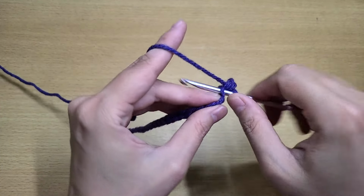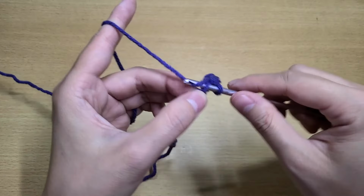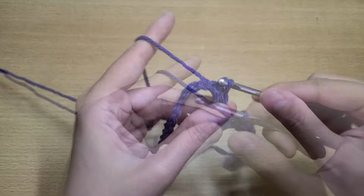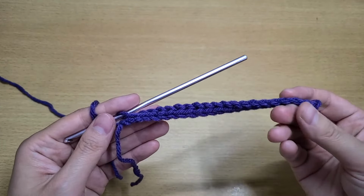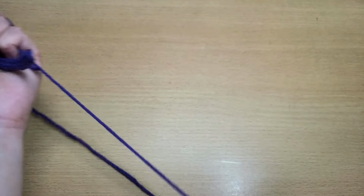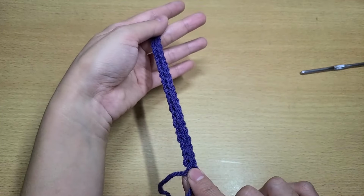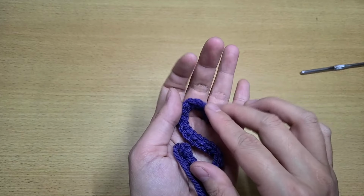And we are going to do a slip stitch. And we are going to continue to do a slip stitch all the way across. So at the end, you will have 20 slip stitches. And this is how it should look like at the end. Then go ahead and cut off the long tail and fasten off. And then using this chain, we can make an S shape.